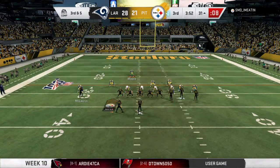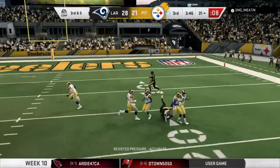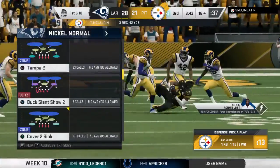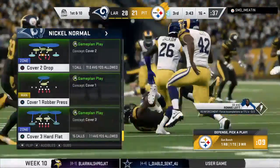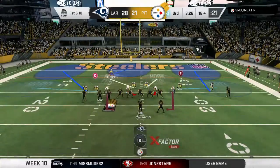Watch one. Out of the gun, here's Warner. And he finds McLaurin. And this is going to be another 1st down as the tackle's going to be made at the Rams 16. And that's how you throw for a whole heap of yards in a game. You get efforts like that from your receivers. How about him laying out for that catch? Yeah, excellent. Makes the quarterback look a whole lot better.